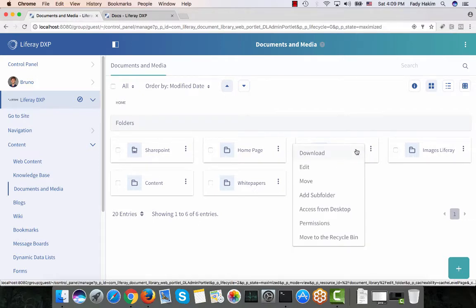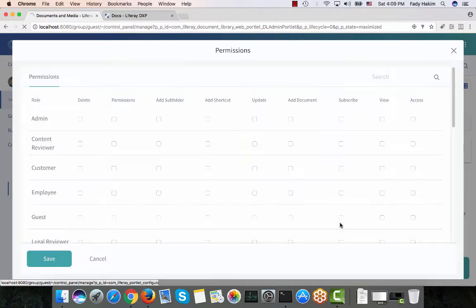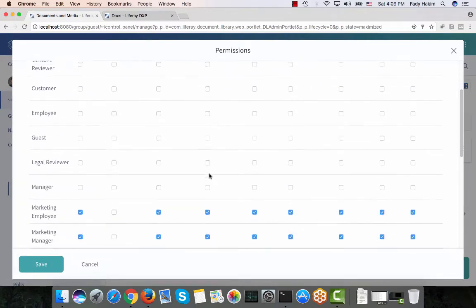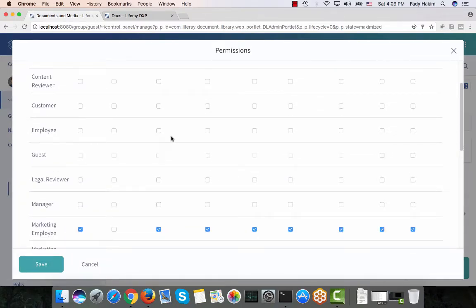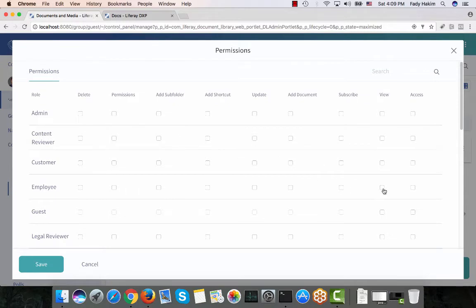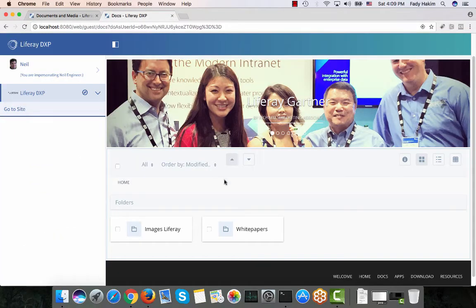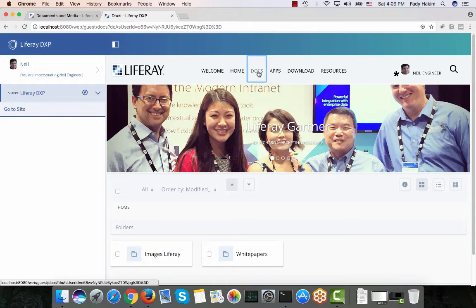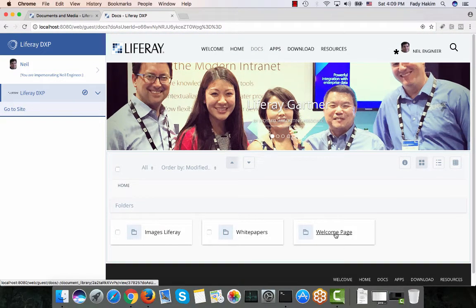So all I have to do is go to the permissions of that folder, and now I can go to the employee role, and inside my employee role I can grant the view permission, and when I click save, now when I go to that page and refresh it, I can just click on this page again. Now Nail will have access to the welcome page.